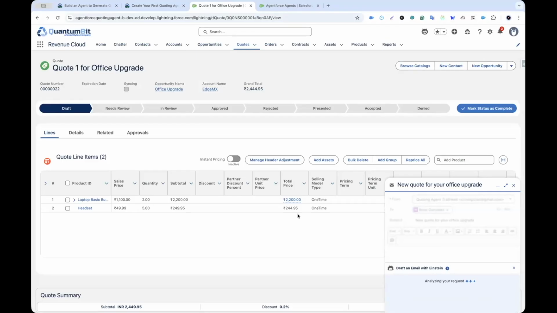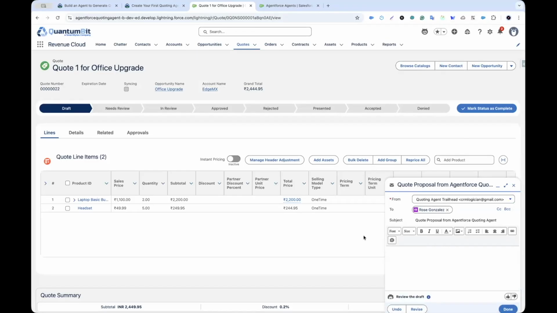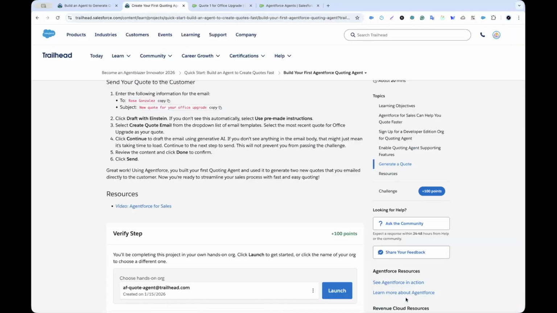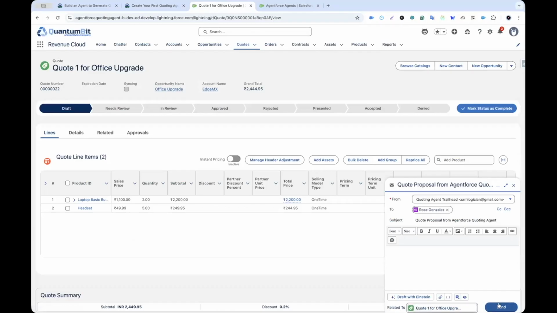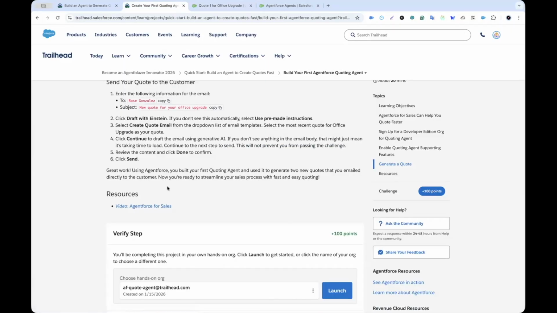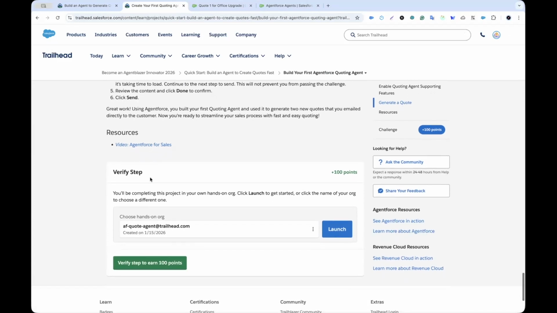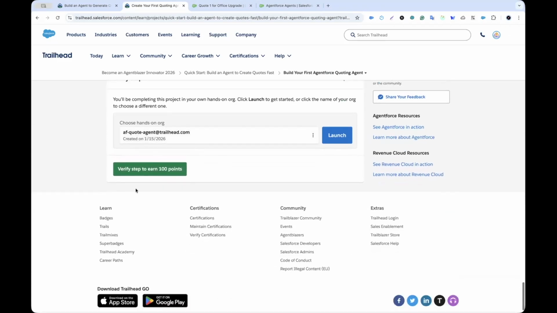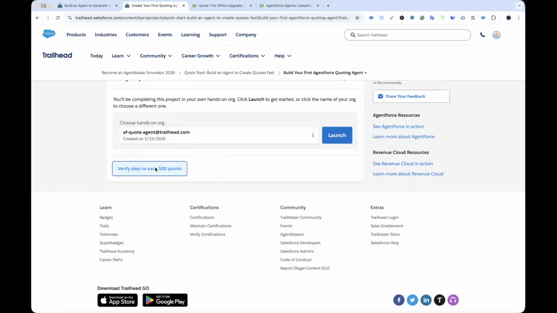Okay, now Einstein or the agent is going to work on this to prepare the draft. So yeah, and then we just need to click on Done and then just Send. Whatever it did, it is fine. Then we just need to validate the steps. So yeah, let's see if we performed all of the steps successfully or not.